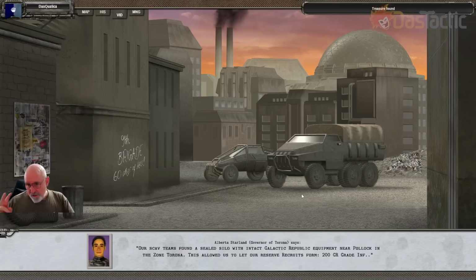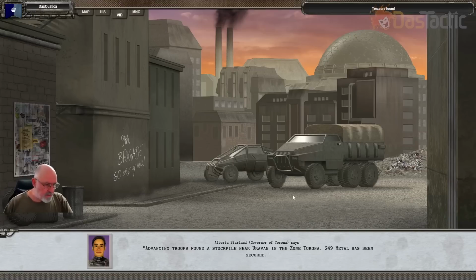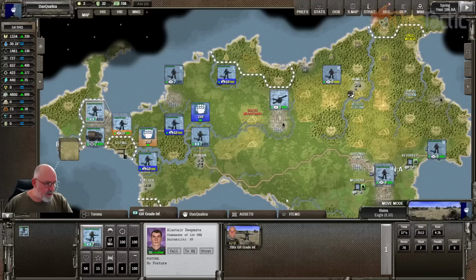That gives us 200 of those, which is basically 2 units' worth. Our scav teams also found a sealed silo with intact Galactic Republic equipment near Pollock in the zone Tirona. This allowed our reserve recruits to form another 200 GR grade infantry. So we've been able to find the equipment and equip our troops with it as well. So we've now got 2 plus 2, 4 of them. Also, at Uravan, 249 metal was secured. And that was it.